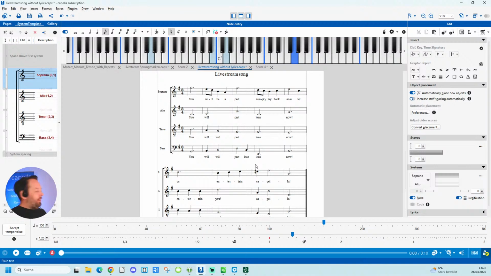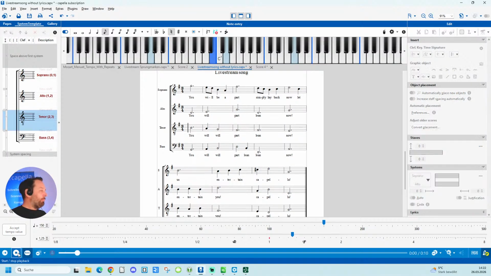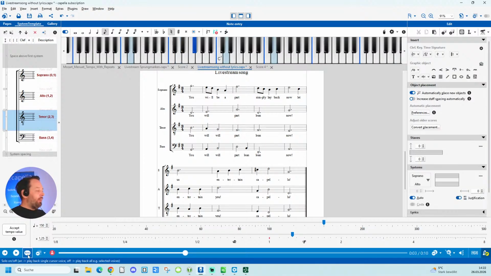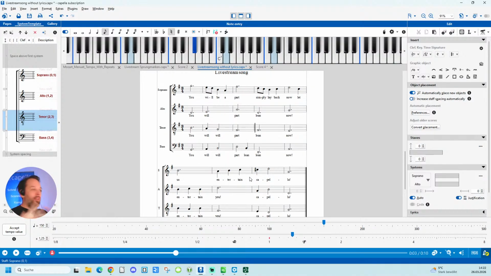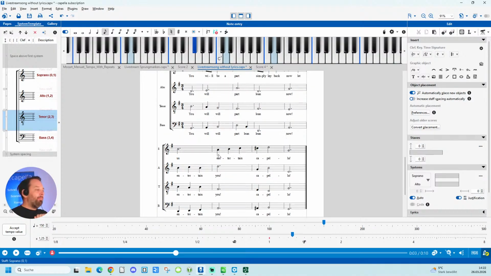There's another button that you should know, and this is the solo button down here. If you want to listen to a single voice at one point, you can click the solo button. There's another option to do this, which I find even a little more practical: when you're in the midst of writing notes, you can simply hit the key O. And each time that you hit O, it will play the next note.